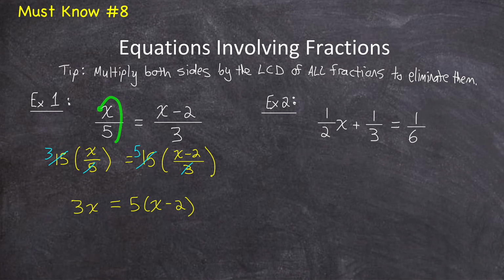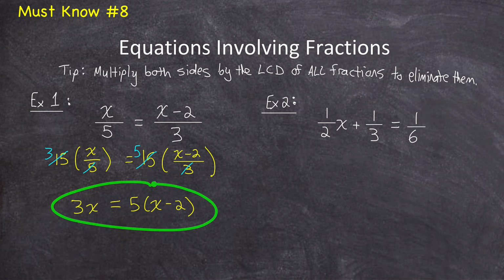If you had noticed that we had a fraction equal to a fraction, you could use a method called cross multiplication to jump right to this step. All you would have to do would be to find the product of one denominator with its diagonally opposite numerator and set one side of the equation equal to that product. And then the other side of the equation would be equal to this denominator times its diagonally opposite numerator. So 3 times x is what the other side of the equation is equal to. But only use that shortcut if you have a fraction equal to a fraction.